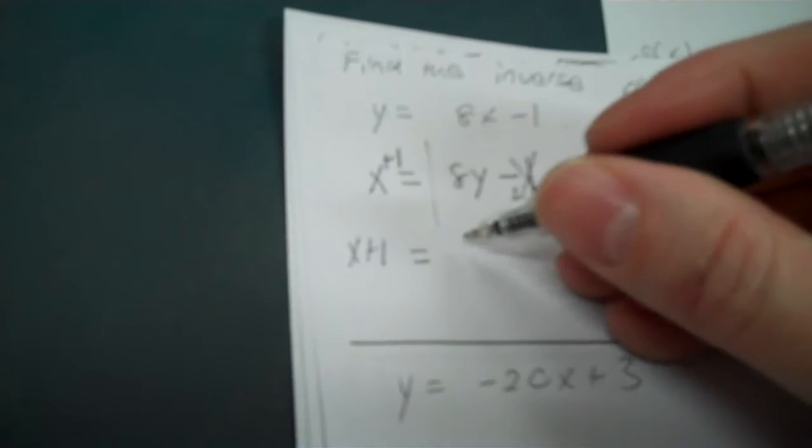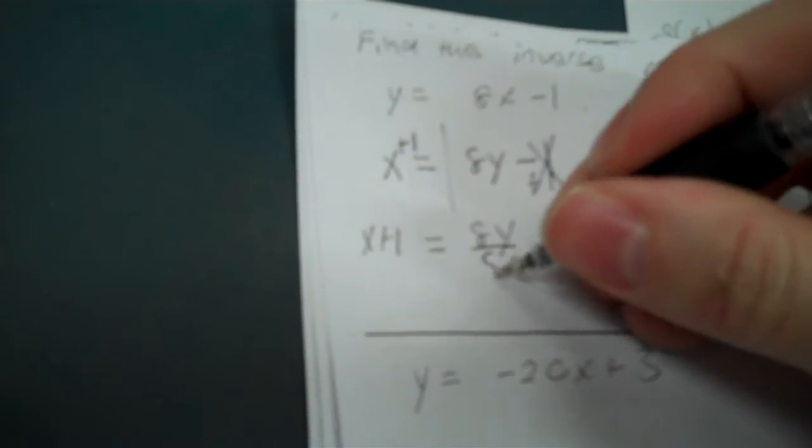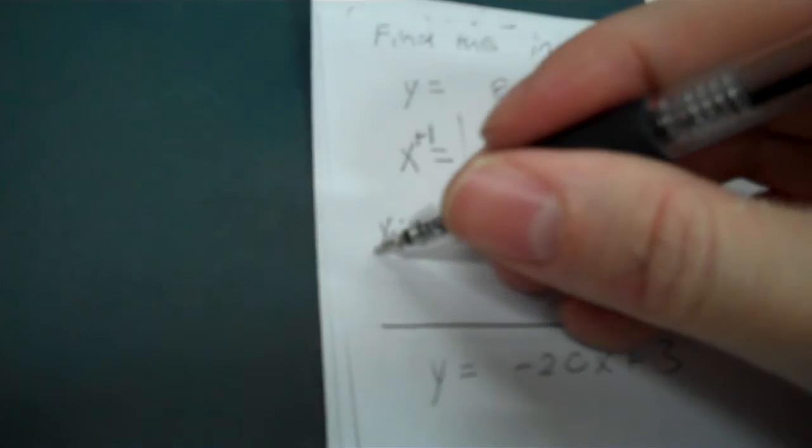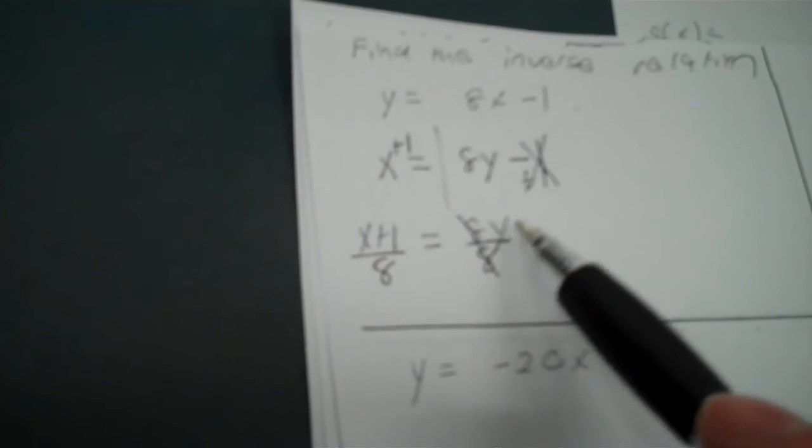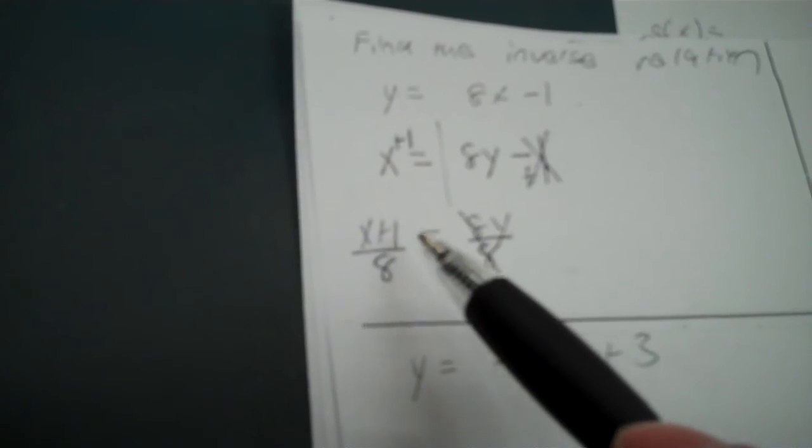Is that it? No. Now you have to get the y by itself. So here's where the y is at. I have a times 8 and a minus 1, so I'd have to add 1 first. Now over here I don't know what that number is, so I just put a little plus 1 there. Now rewrite it, line up your equation. You have x plus 1, and over here you have 8y. Now the opposite of times 8 is divide by 8, so I divide by 8, but I don't know what that number is, so I just underline it and put 8. And now you're there. The y is now isolated, and we have x plus 1 over 8.